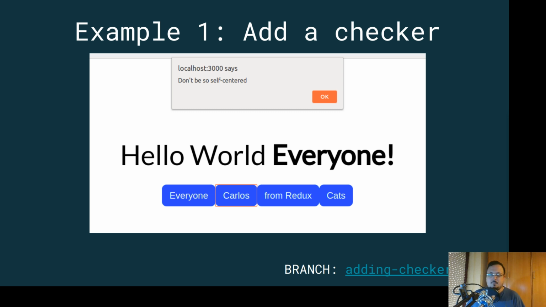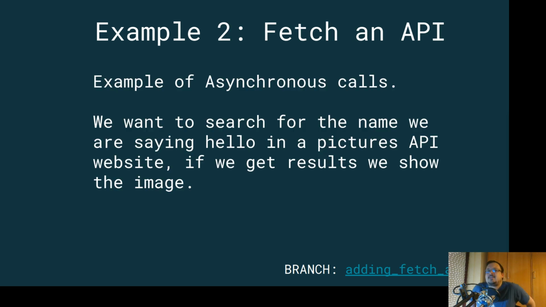Okay, so example 2. This is also something you saw in class: when you want to do asynchronous calls, you can do them inside before the action. You can do them in component mount. In other ways, you can dispatch these calls whenever you want, but you will see the benefits of doing them inside Redux.